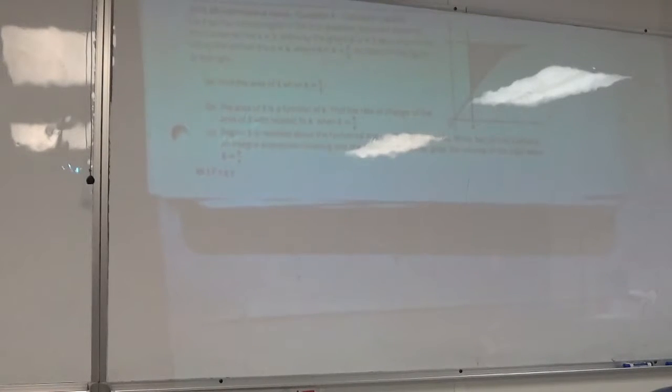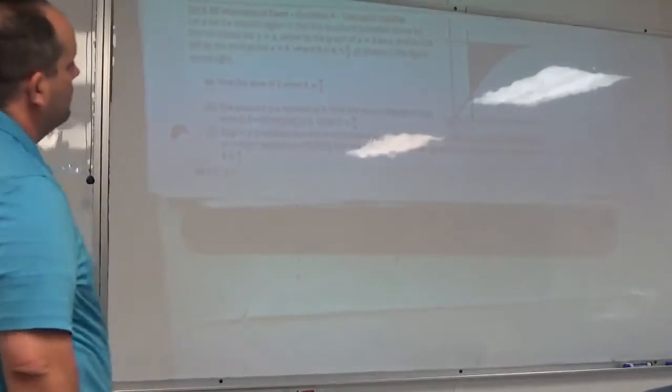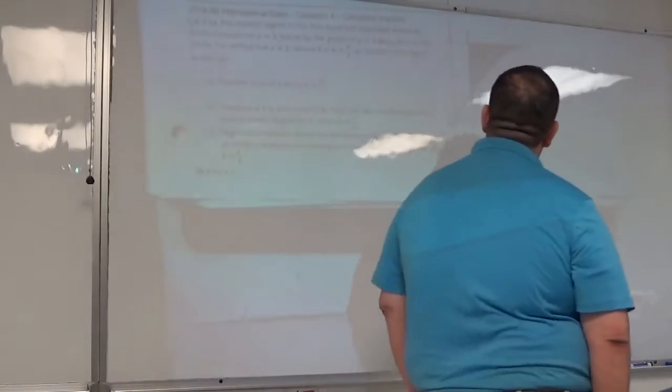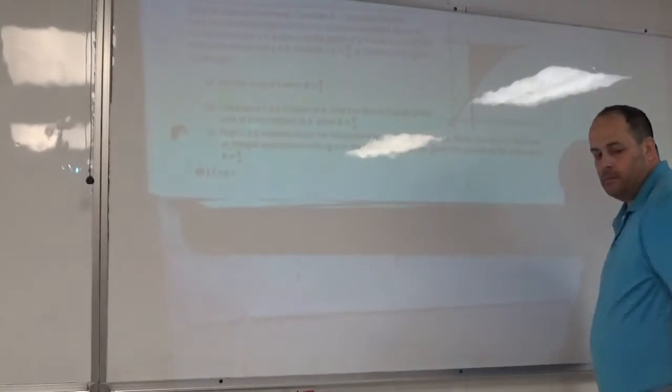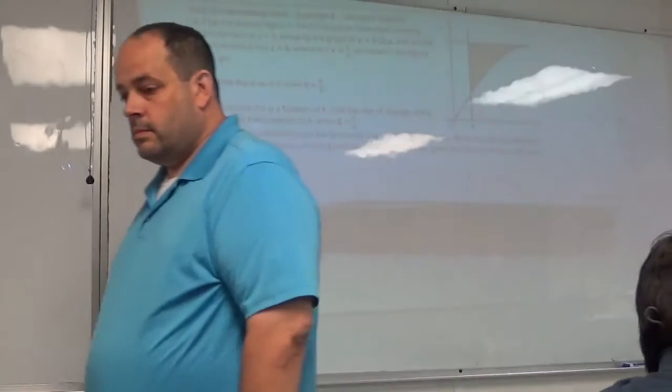So right now for this line is pi over 3. Why is it pi over 3? But isn't pi over 3 greater than pi over 2? No, pi over 2 is greater than pi over 3. Okay, so then the area will be in the middle, pi over 3 to pi over 2.